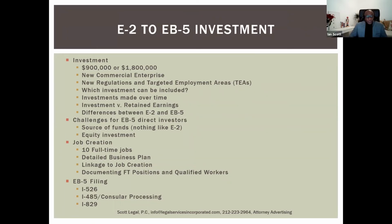An E2 conversion to an EB5 was for a farm. And the person had invested, it was at the time we did it before November, so they only had to invest $500,000. But they had invested, probably initially $200,000 when they first set up the farm. So we had to go back and take a look and make sure that it was them who personally invested the money, rather than the money coming through some other route. But it's something definitely you have to take a look at.